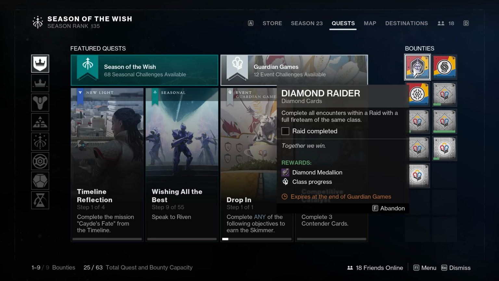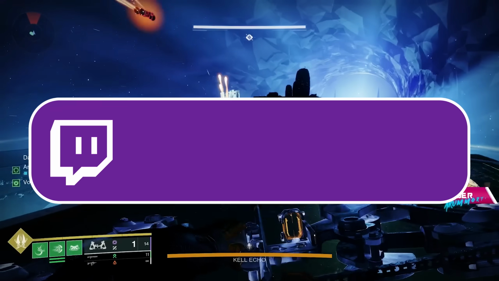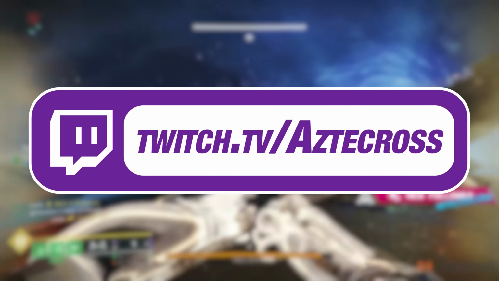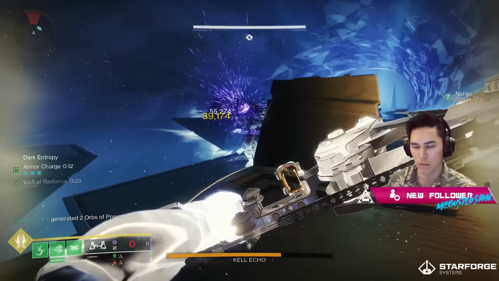The Diamond PvE card requires you to complete a raid with a full fireteam of the same class. We're actually going to be doing this on our stream, guys. So if you want to come by, we'll be pulling 5 Titans, literally just raffling it. So come join us. Now, you can only have 1 PvE and 1 PvP card held at one time.